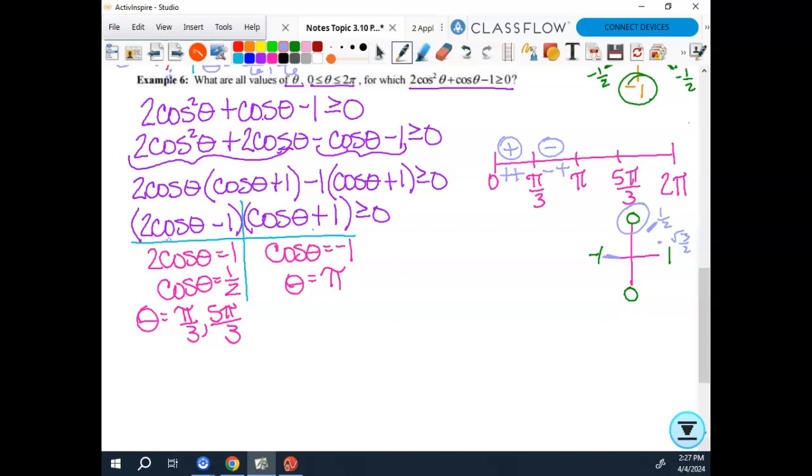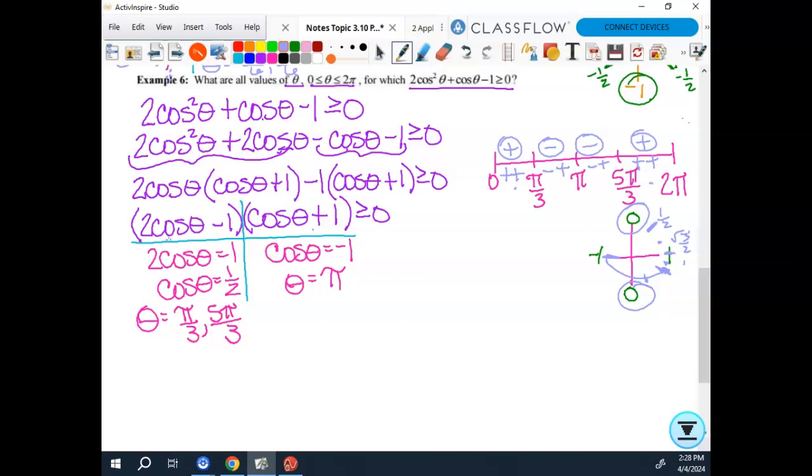All right, so then I have to pick something between pi and 5 pi thirds over here. So what can I pick? 0. Won't literally the exact same thing happen? Yeah, negative, positive, it's negative overall. Then I have to pick something between 5 pi thirds and 2 pi. Well, I can pick, again, I know this isn't to scale because 5 pi thirds is actually right there. But I could pick the pi 6th angle, which would give me square root of 3 over 2 again. So this one is going to be the exact same thing as that one. Positive, positive. This is positive overall.